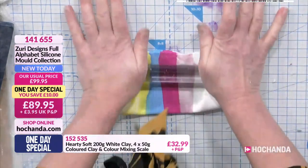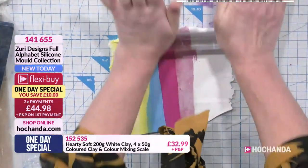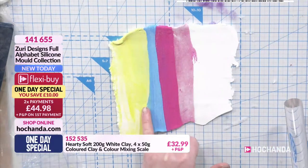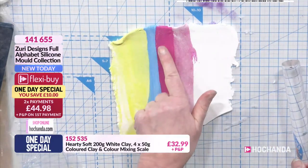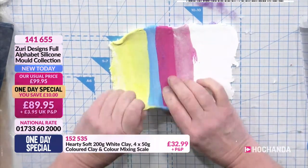Okay, so I'm going to keep working at that because it does take a bit of work, I'm not going to lie. But can you see that green starting to come through there? And then you've got that lighter pink as well in the white. The purple's coming through here, the green's coming through there, and this is starting to fade as well.